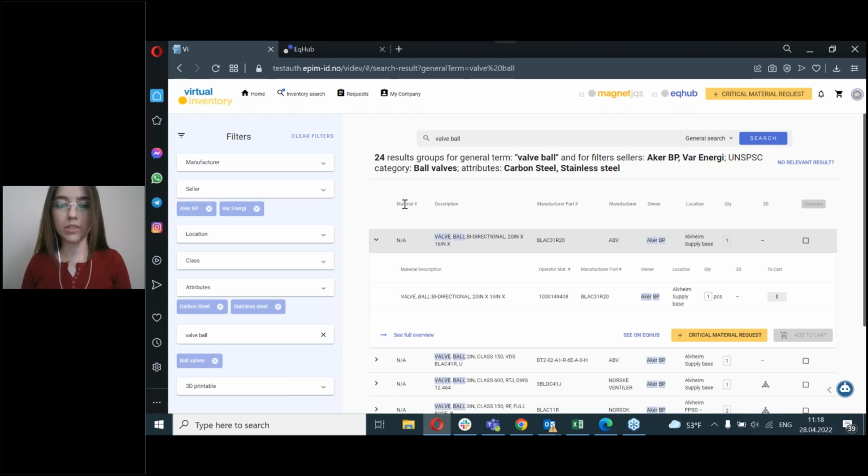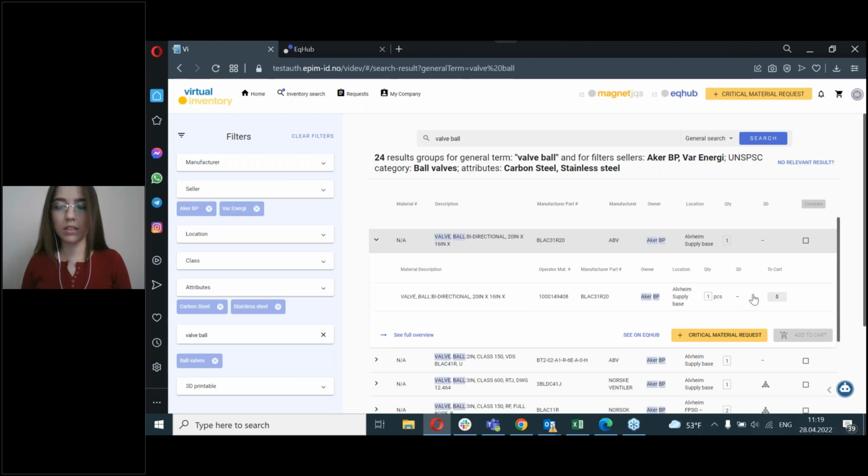There is the material number, the description, manufacturer part number, who is the manufacturer, who is the owner, where the item is located, what is the quantity of needed item, and if it's possible to create this item using 3D print technology. And also here is a compare feature, but I will explain this feature a bit later.